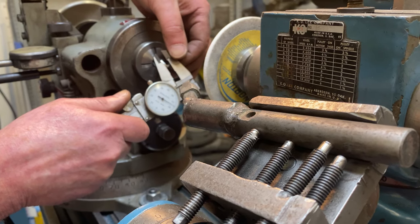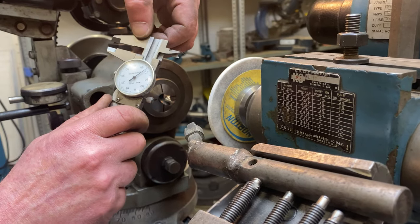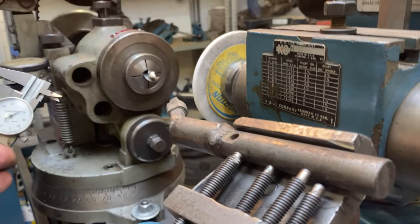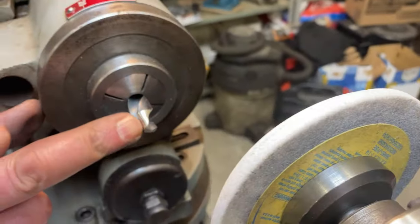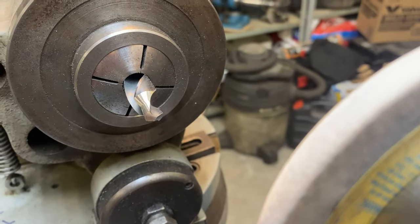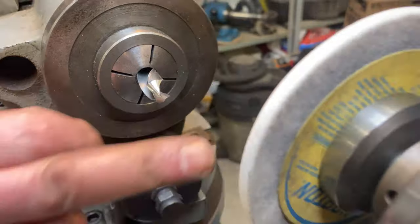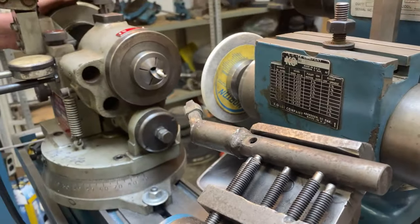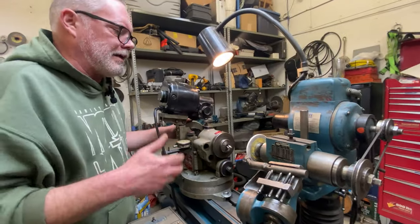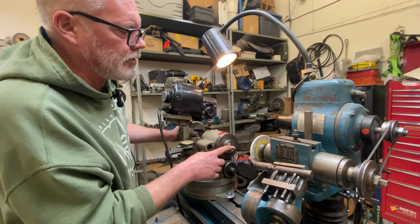So I've got 10 thou to go all together. I want to make a clearance for a quarter inch, so I'm going to be around 265, 266 clearance for a quarter inch bolt. So you can see now we're rough down, but the finish is really gross. It's really coarse. And that was done intentionally. I didn't explain it at the time, but I did a pretty quick pass with my diamond past the grinding wheel. And what that does is it just chews it up more and gives more aggressive cutting action. So the heat stays down and you get the material off quicker, but you get a really gross finish.